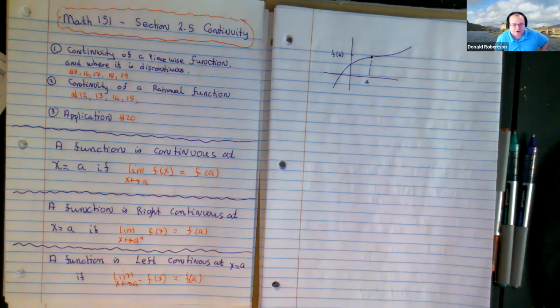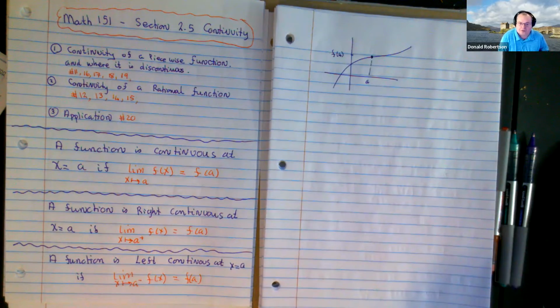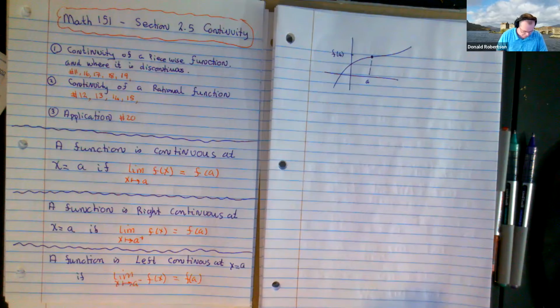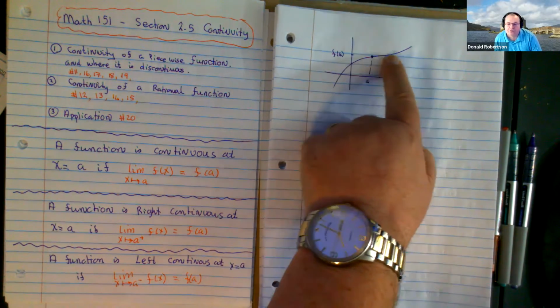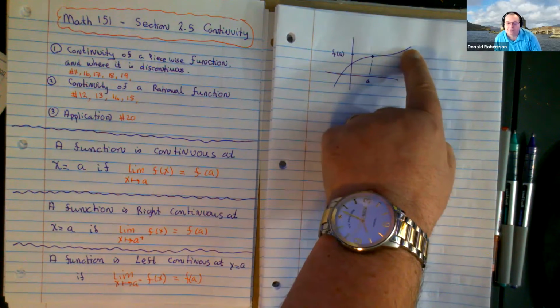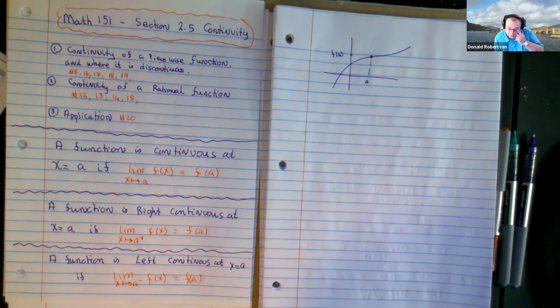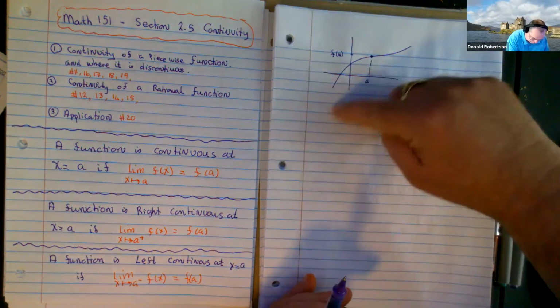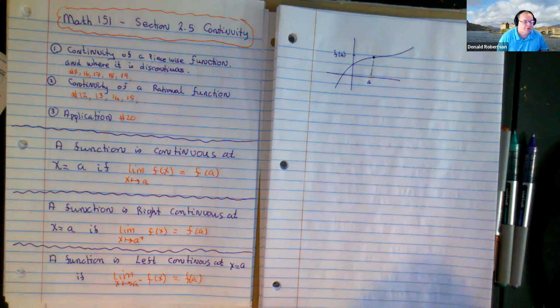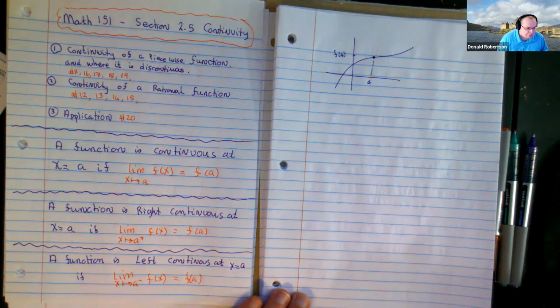So isn't continuous just another way of saying there's nothing wrong with the graph? It just is smooth, it travels from one place to the other and nothing's going on. In fact, where my finger is pointing right now is continuous, so is here, and everywhere else is continuous. So when you're thinking about continuity of a graph, I just think of it as a normal curve with nothing weird going on. Nobody's going to get killed as you travel along the road.